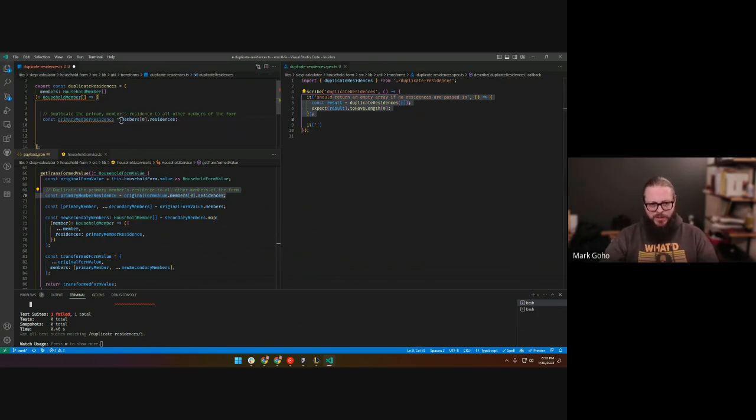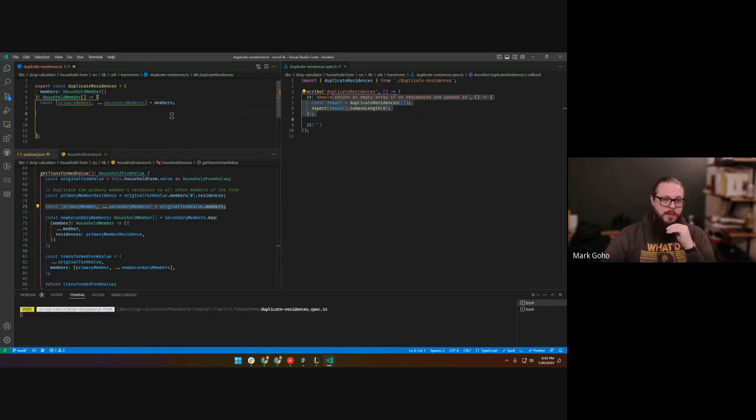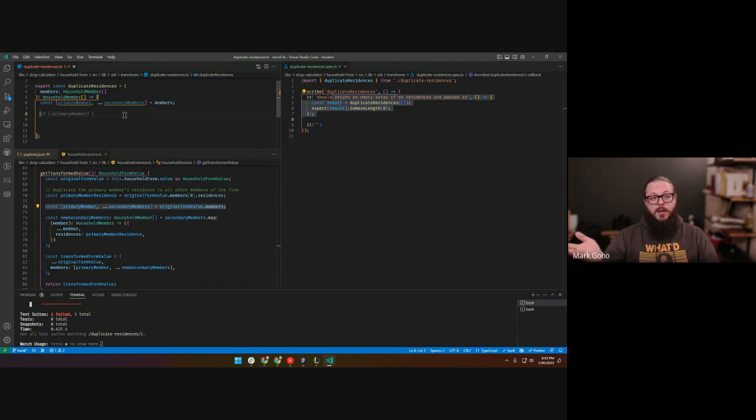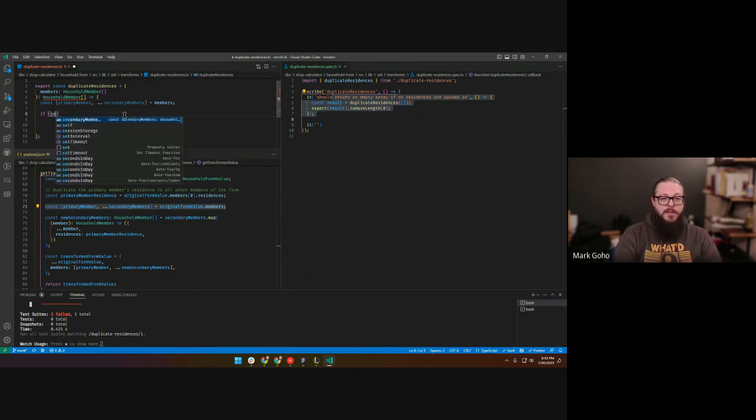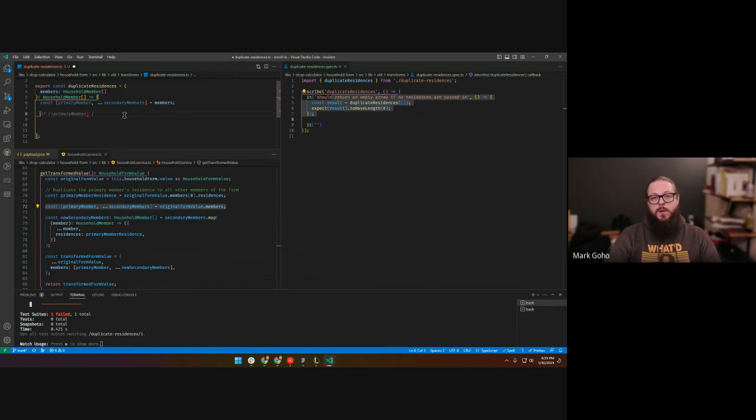And actually, this feels a little weird to be accessing this through an index. And maybe we should do this first. So let's right off the bat get the primary member and the secondary members. And if there is only one member in the array, we should probably just return the primary member, right? So if secondary members, we want to get this first one to still pass. So we should probably assert on both. So like if primary member return empty, right?